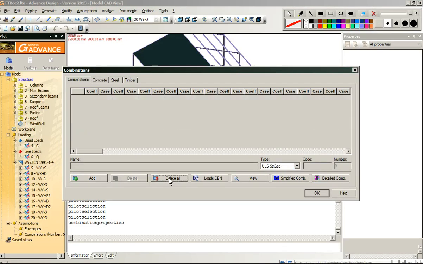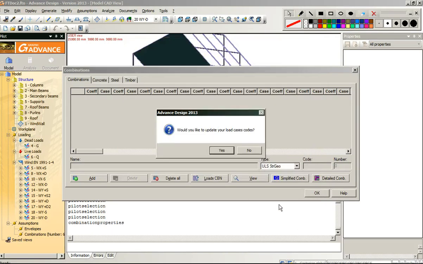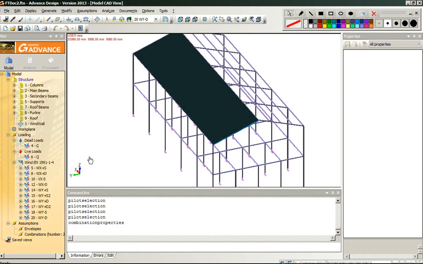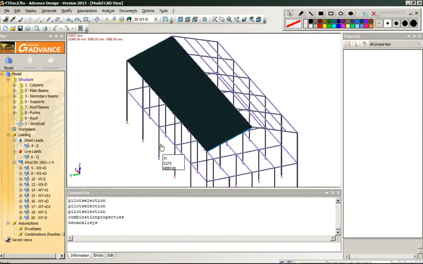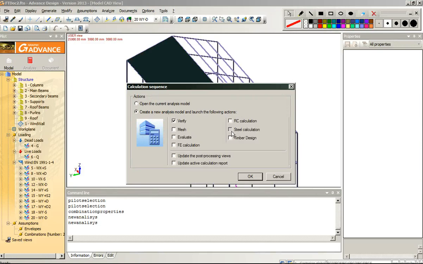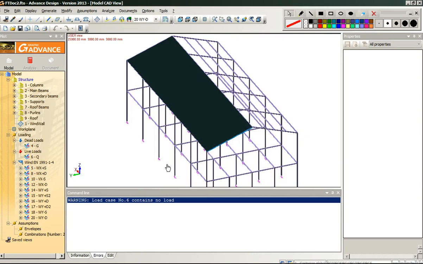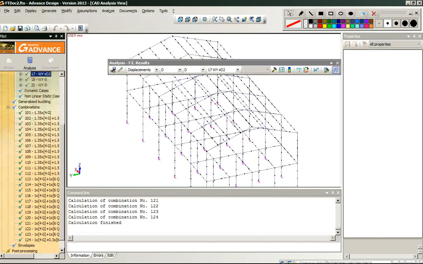As I told you before, we do this, enable this one, and automatically generate all the combination. Well, this time we have way more combinations because we have automatically generated a lot of loads. And that's okay. This time, this second part is perfect in order to see if we are doing a good job. Well, it is analyzing.